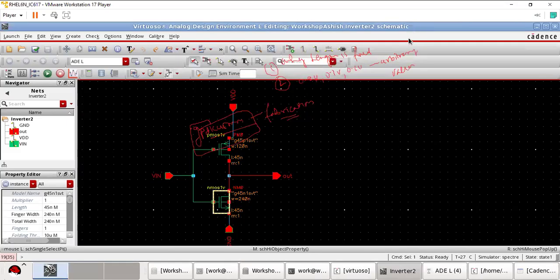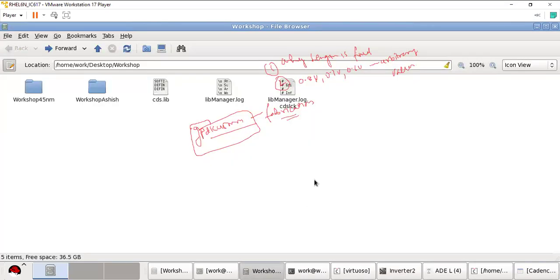These values all depend on the library given to you. Suppose some company is giving you a 45 nanometer library. What that company wants is that for creating 45 nanometer length, we have this many parameters. Now you create a circuit for us. You actually know that there is only one thing in the MOSFET that you can change, that is the width, because length and the other parameters are totally dependent on the fabrication. You cannot change the fabrication process. So this 45 nanometer length has been decided by the fabrication process. That is why you cannot change the length.